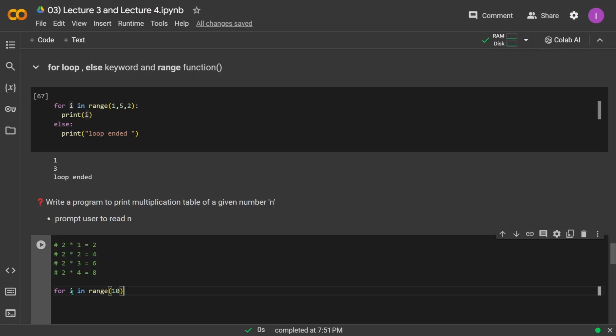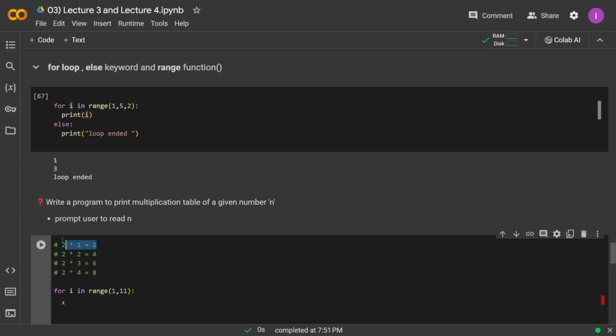And we don't want 0, right? If we write like this, the iteration will be from 0 till 9. If we want it from 1 to 10, then what we have to do? We have to write 1 from, this is the starting, and where we have to terminate? We have to terminate at 10. But if we write 10 here, that loop will terminate at 9 itself. So here we will write 11.